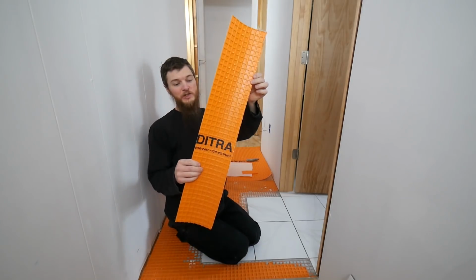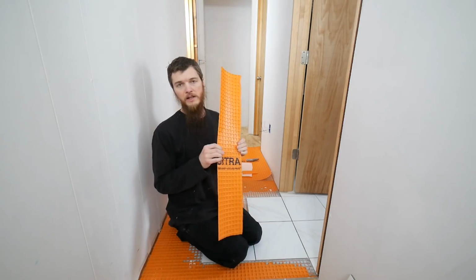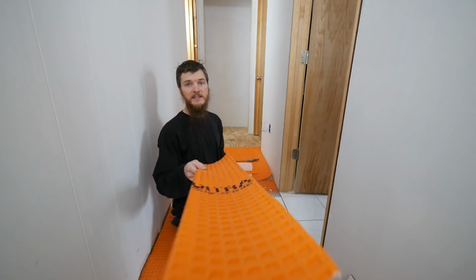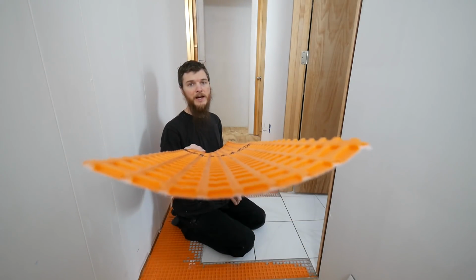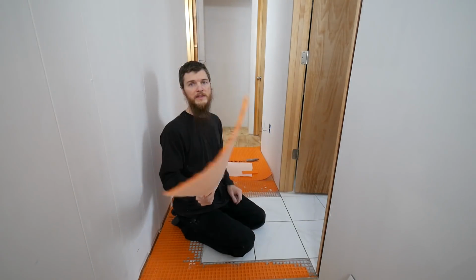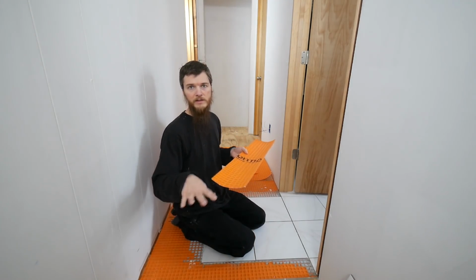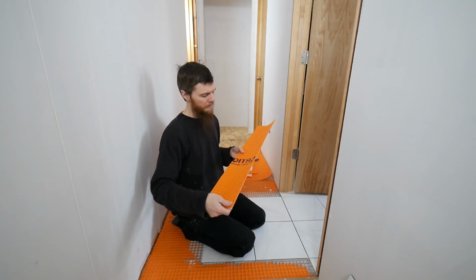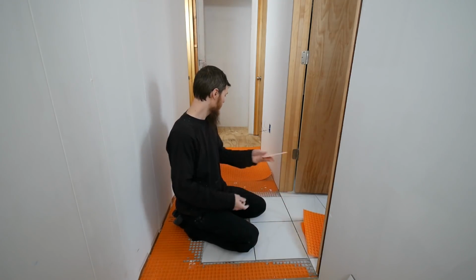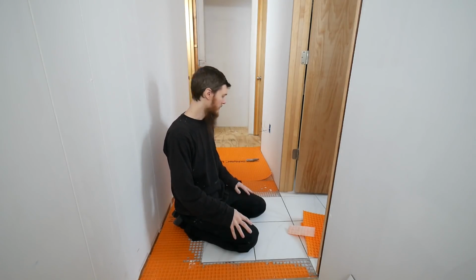We're going to be using Ditra again in our hallway. We really love Ditra. It's so much easier and faster than using the typical cement board underlayment. Most of you guys have seen Ditra. It's becoming really popular, but it's just a plastic waffle underlayment that adheres to the floor with thin set mortar. It allows the tile to be independent of the wood so that they don't move and crack and all that stuff. So first, I'm just going to be taking our Ditra and cutting it to size, getting my pieces laid out, and then we'll pull them out of the way and get the mortar down.